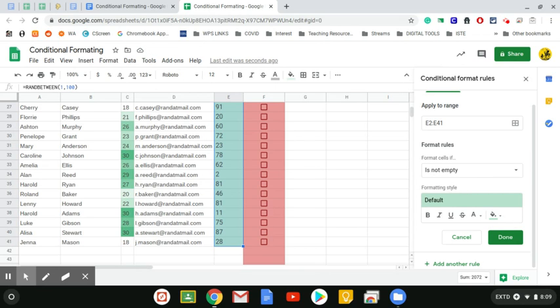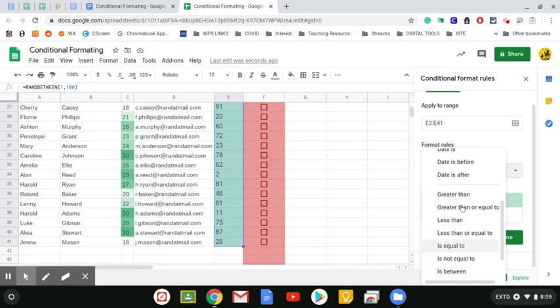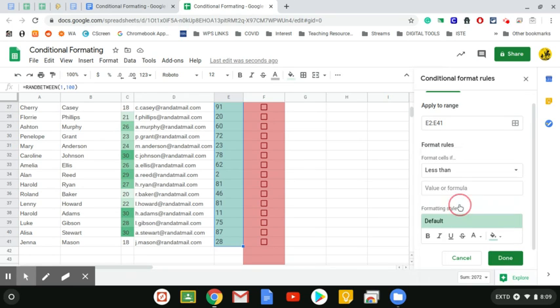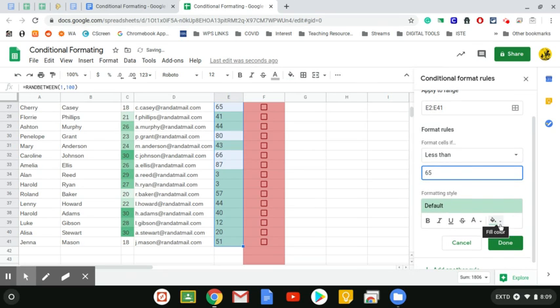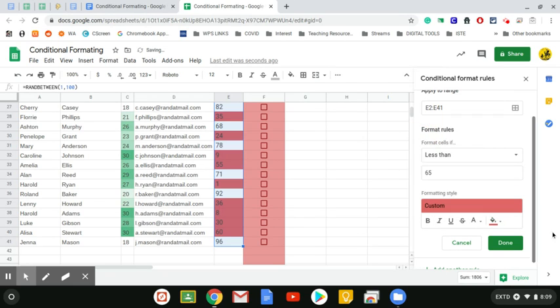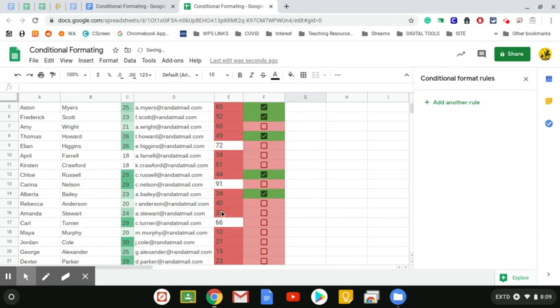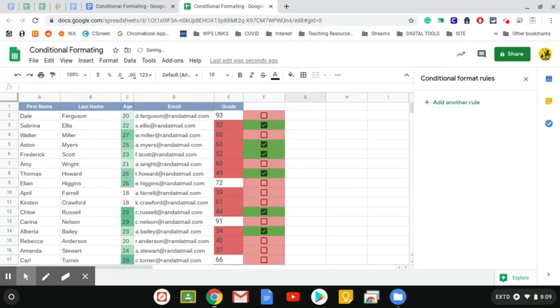We're going to change the format rules so that if the amount is less than 65, their cell will turn automatically red. Again, this is really good for visualizing your gradebook. It takes just a few seconds. You add this conditional formatting, and at a glance, you can see right away which students need help or maybe need a little reaching out to.